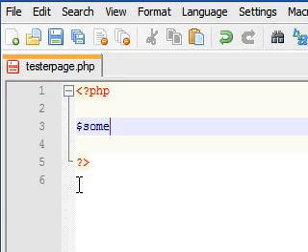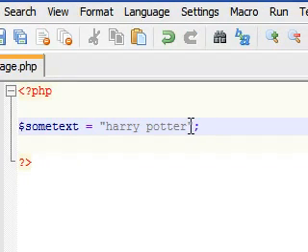I'll type some text. Now, after you have your variable, you have to set it equal to something. So you use the equal sign, and we'll set this equal to Harry Potter. Again, it's text, put it in quotation marks, end it with a semicolon.